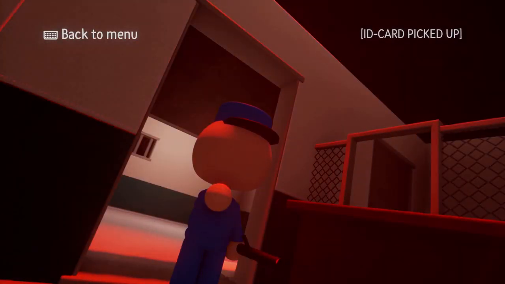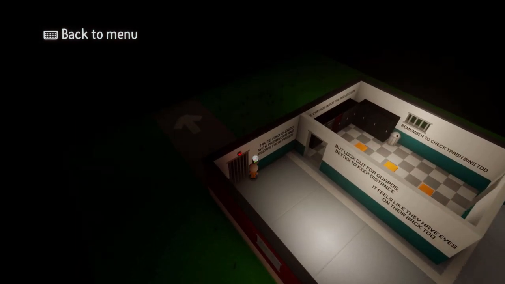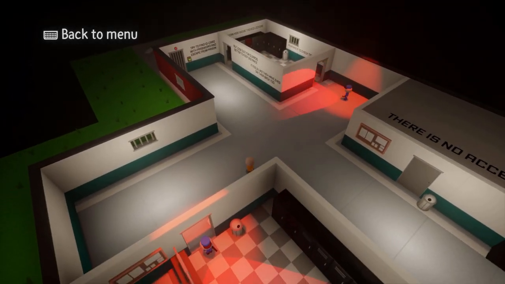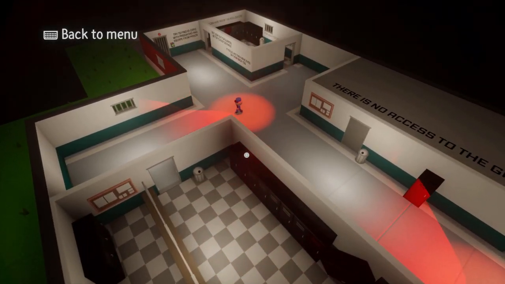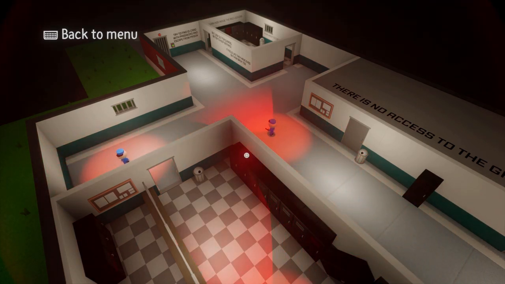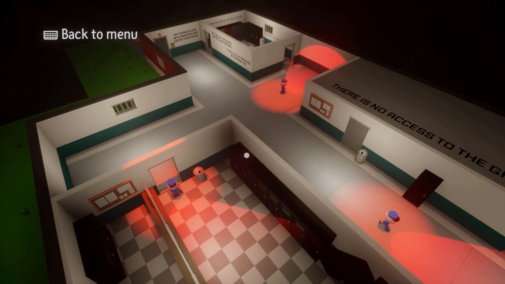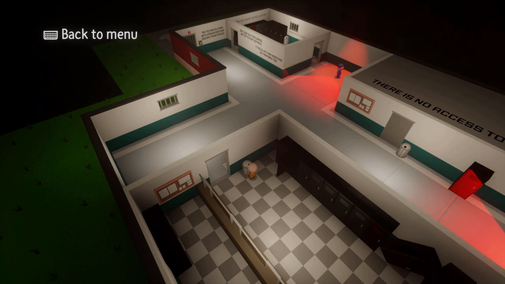Oh God. It says I picked up the ID card. I didn't notice. I could have got to the door. Have I still got it? No. Okay. All right. There we go. I've hidden from him. So, was it in the trash? I'm wondering. Not sure whether the pass key is in a random place or the same place every time.